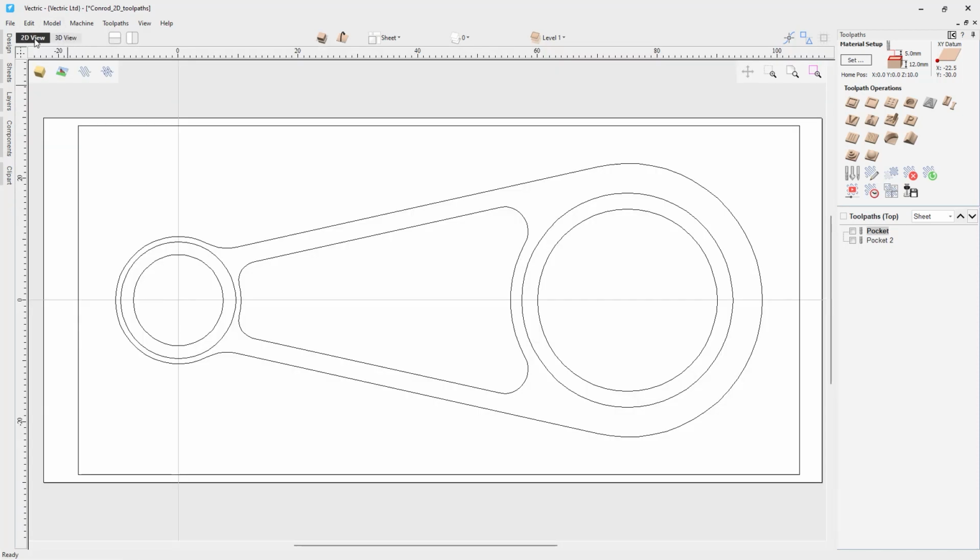So going back to the 2D view, we have options to toggle various elements. For example, if we had 3D parts, we could toggle the visibility of that on or off. We have the option to toggle the bitmap visibility if you had a bitmap in there, and then we have options for us to view our toolpath strategies.